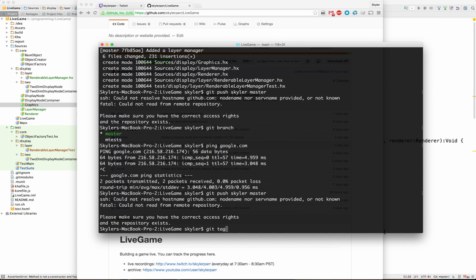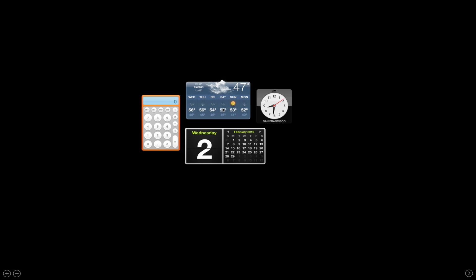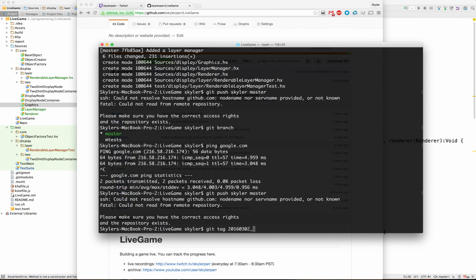Okay, let's tag it. 2016-03-02. The message: added layer manager.